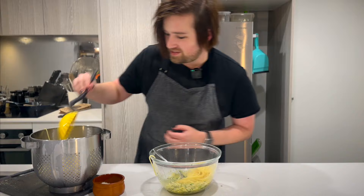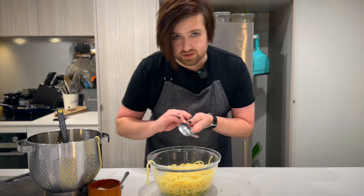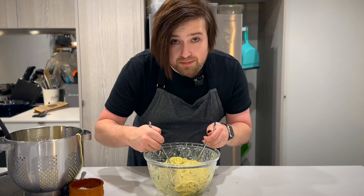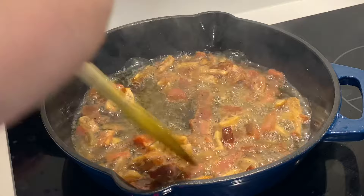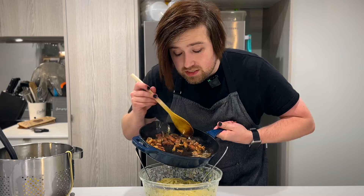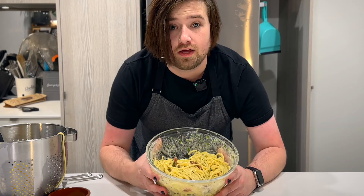This is where the magic happens. I'm a bit scared to add all the pasta — this feels disproportionate. Okay, that's a good three quarters of it, we're going to see how we go with that. It's thickening up. It's against my better judgment, but I think I'm going to put the rest of the spaghetti in. Now, lastly, we need to give our guanciale a quick blast on high heat, and we pour the entire contents into the bowl. Toss thoroughly again, and that is our carbonara.